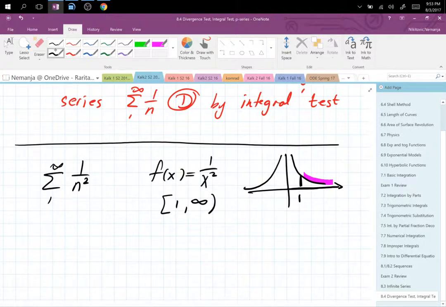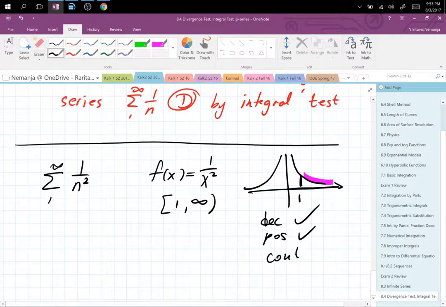So again, we could have used this before, right, as well, but I wanted to show you the process for all the proofs as well for when you can't use it. So decreasing, check. Positive, it's above the x-axis, always, check. And continuous, the discontinuity at 0 is not in the domain, check. Now go ahead for practice, write out the paragraphs to fill in the blanks.